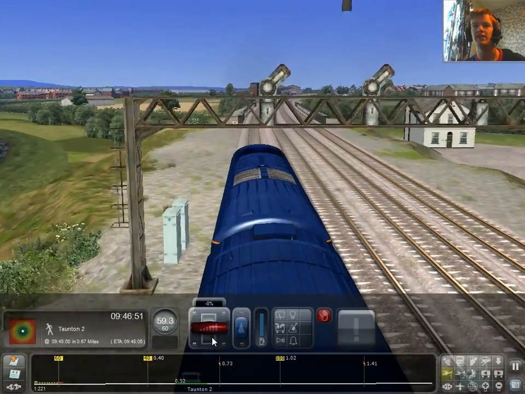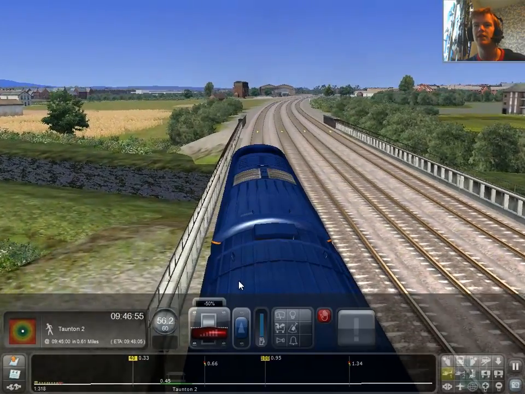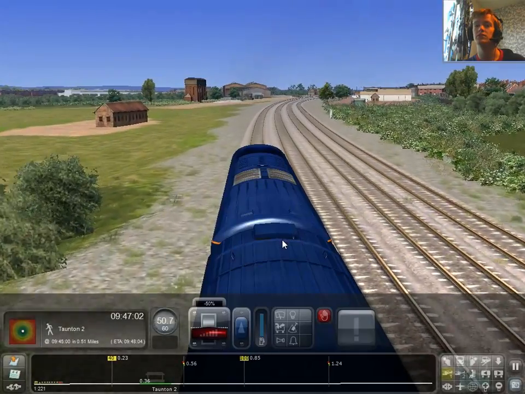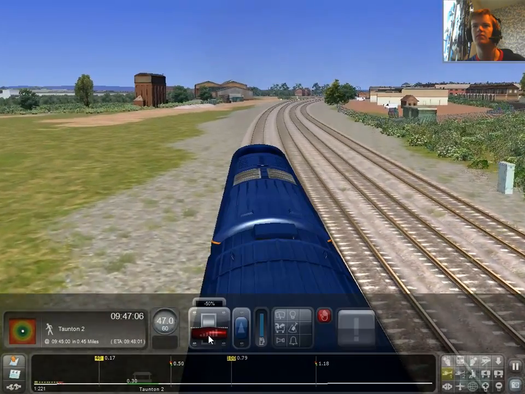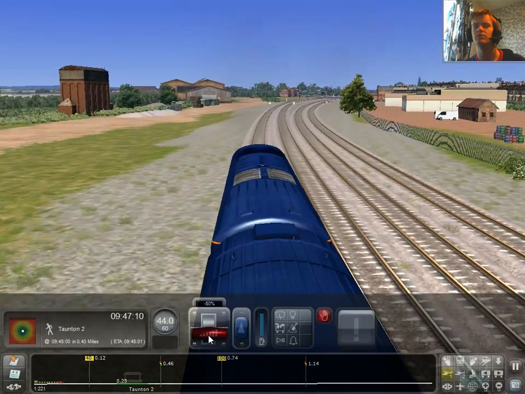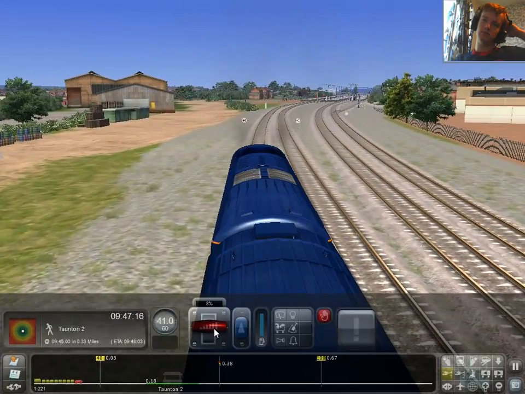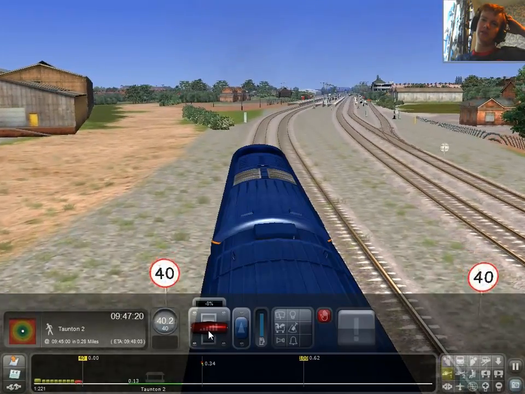So we're on 60 miles an hour, so I have to slow down a bit more so we can hit 40 as we pull into Taunton. Not just any Taunton, Taunton 2, of course. Slow down a bit more. Thank you very much.